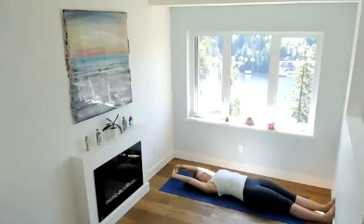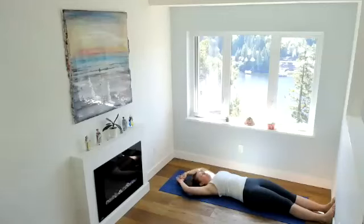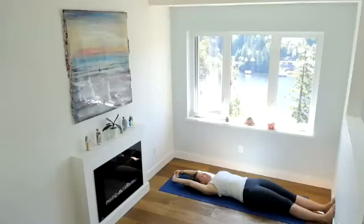Stay here, Tadaka Mudra. Exhale, pelvic floor, lower belly, belly button in. If this is too much, put the palms on top of the head. Hold after exhale, pelvic floor, lower belly, belly button, and chin lock, hold. Two to four seconds. And inhale into the chest, into the belly.